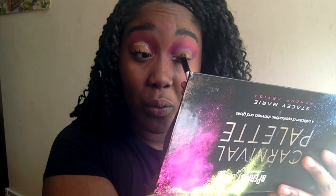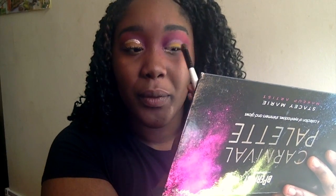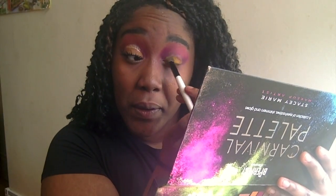So I'm just going to go into Keen. Yep, see? So we're just stamping that in where we did our crease. Oh, I found it! I thought I lost the brush, yeah. Small, like this is actually a concealer brush.